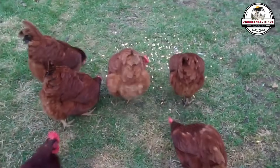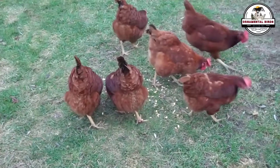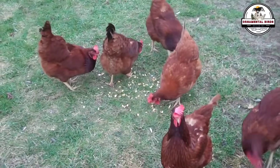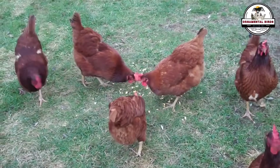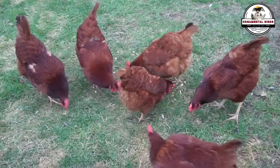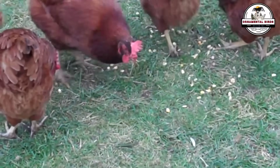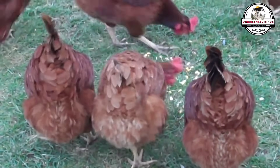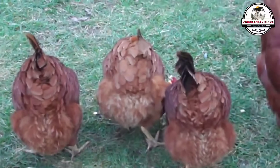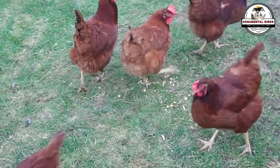Although the Rhode Island Red is a fantastic and very popular breed, in this cross its genetics are used to complement, not to dominate. Her egg production, which ranges from 200 to 250 per year, is very good for a dual-purpose hen, but it is surpassed by the Australorp. Therefore, her role in this cross is to provide other valuable genetic qualities. The Rhode Island Red is distinguished by its robustness, temperament, and great vigor. It is a breed known for its ability to adapt to different climates and its resistance to disease. The Rhode Island Red rooster is the perfect partner that complements the Australorp's genetics, providing the toughness and resistance necessary to create a truly complete, dual-purpose bird.